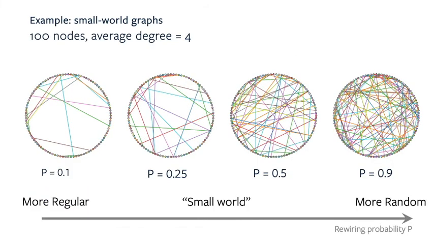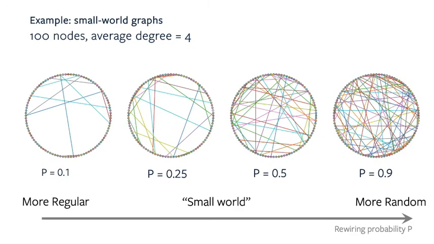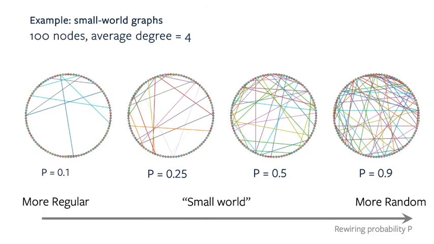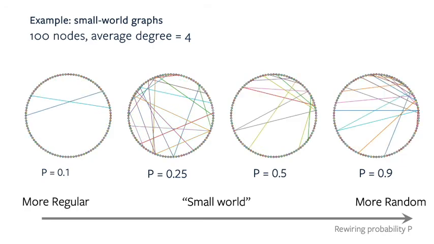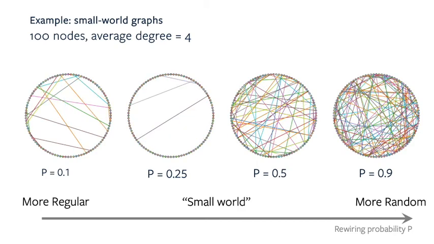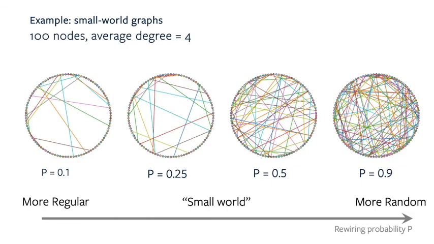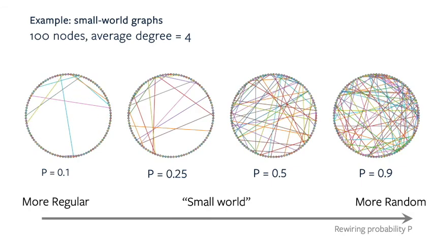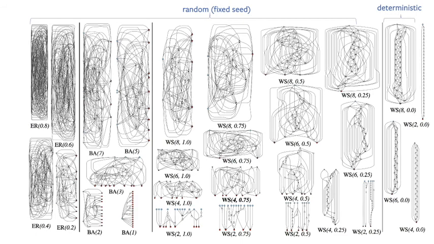This is a demonstration of the generation process of the WS model, or small world graphs. You first place every node in a regular ring lattice, then go through each node and rewire it with probability P. When you increase P from 0 to 1, you get graphs with different properties. With a very small P value, your graph will be more regular. If P is close to 1, the graph is closer to a totally random graph. Something in the middle is called small world graphs, because you create local clusters and some hubs with many input and output edges. We can generate a very diverse set of neural network wiring patterns due to different behaviors of the random graph generators.